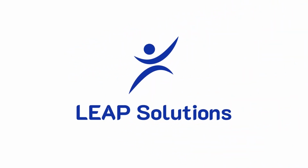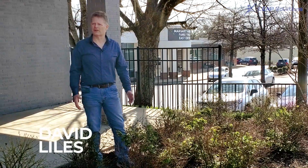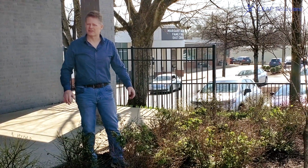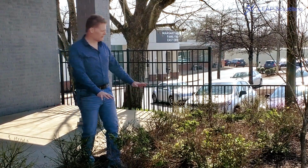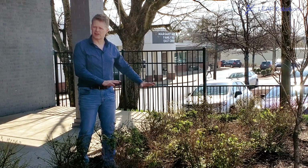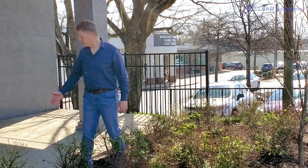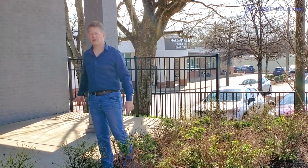I think it's important to have low landscaping and kind of thin. If you were looking for a place to hide out, you'd want to find a big shrub that you can get behind and crouch down or lay down. And I think it greatly improves the safety of a property if your landscaping is relatively new plants and not overly thick and well trimmed. There's nowhere to hide here. You can lay down back here and somebody standing over there can see you.